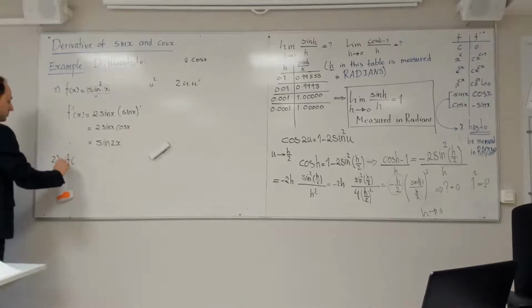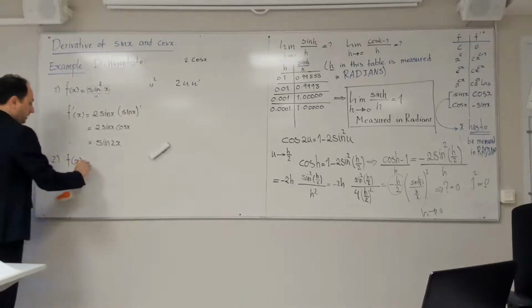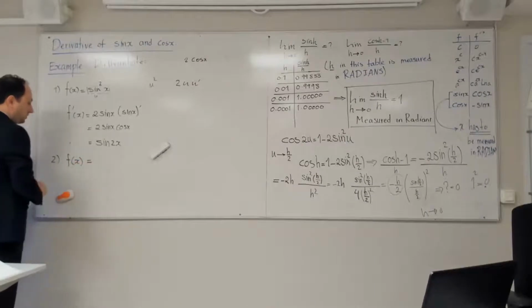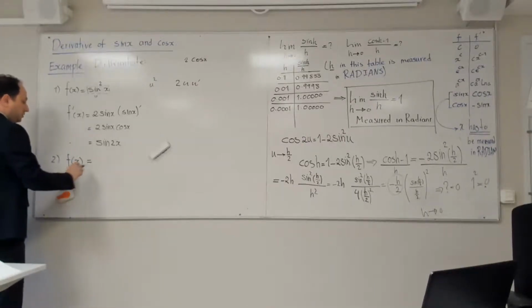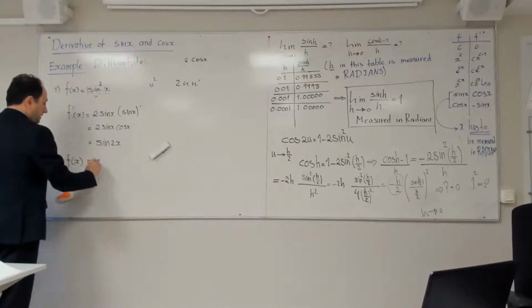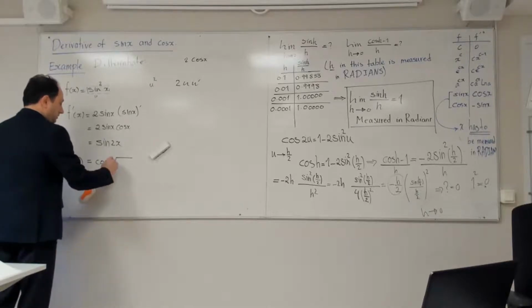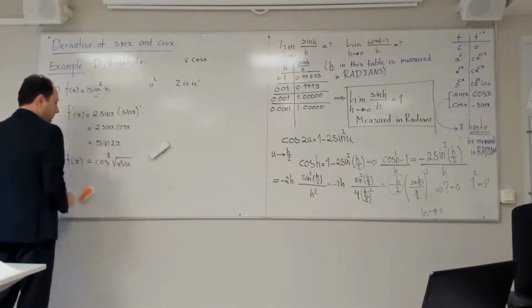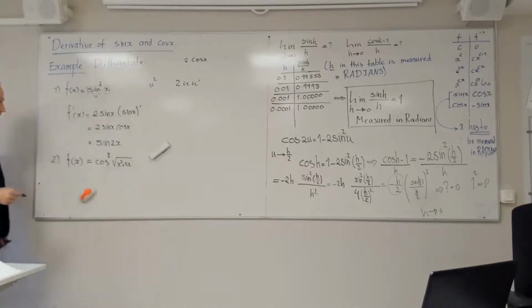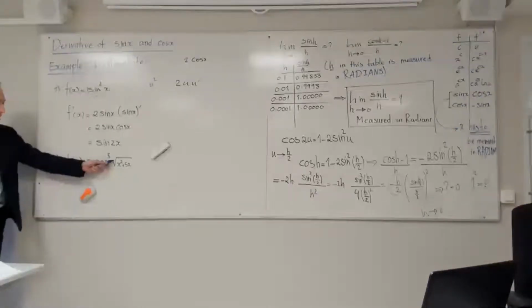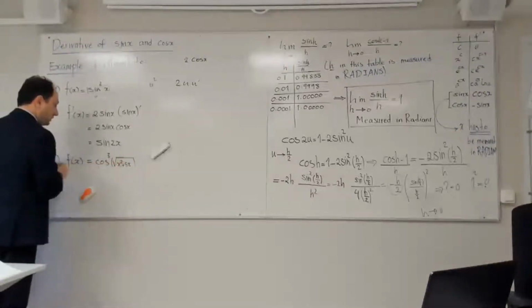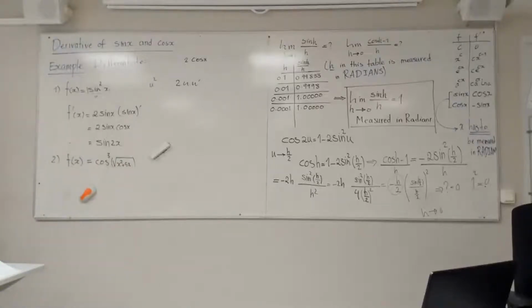What if I have this situation? F of x, let me make it a little bit harder. So, let me write this time cosine of square root of x squared plus 5x, and this one to power 3. Something like this. So this is power 3, not the third root. If you want, I can put it in a pair of brackets. It's not necessary, but let us just do it.